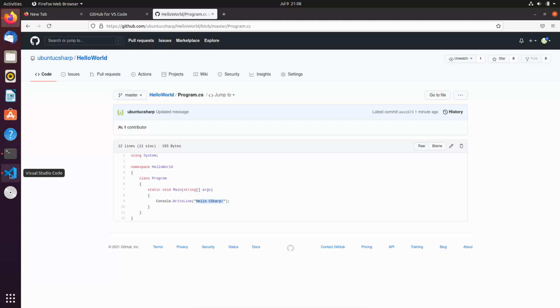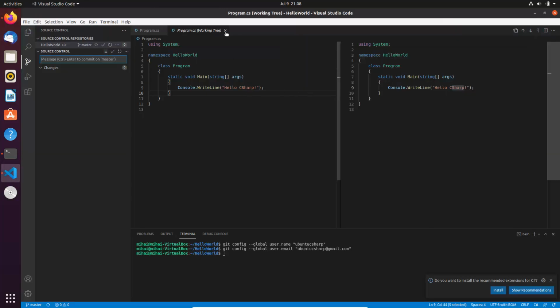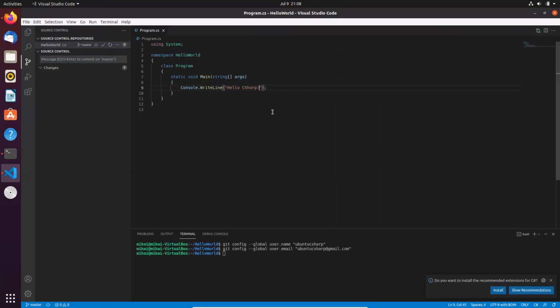Just one last example. Hello C# from Ubuntu. I'm going to commit, save first. We see the file here. Commit. I have to put a message. Updated message again.